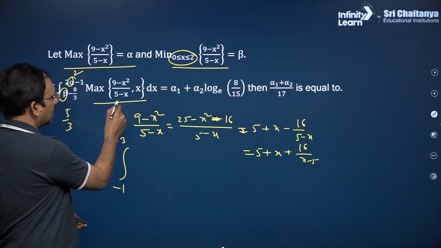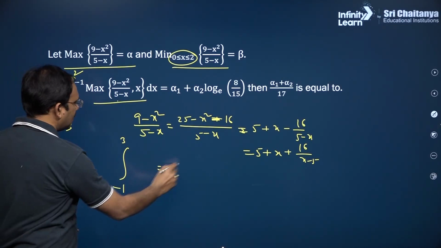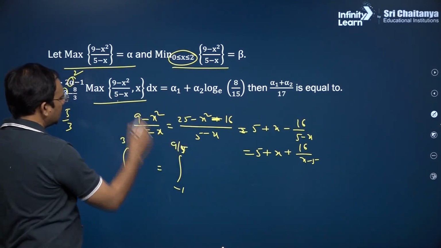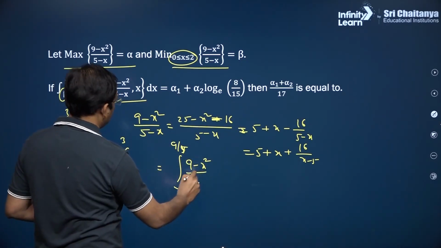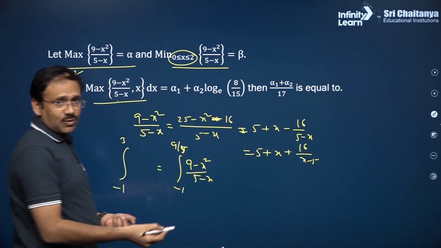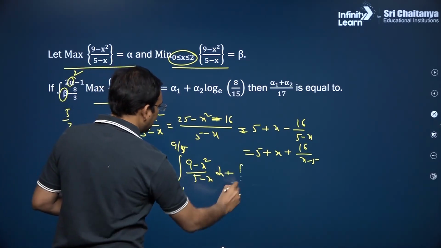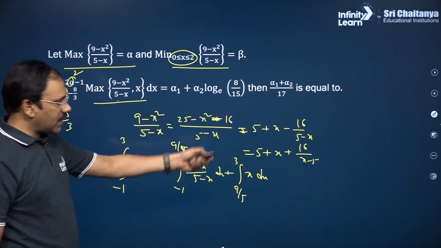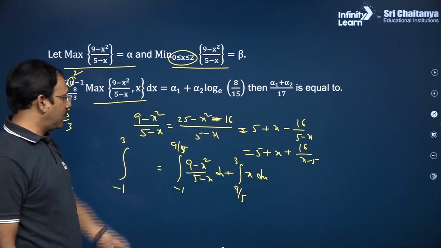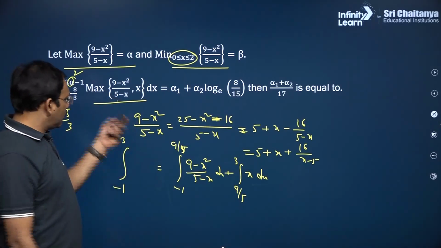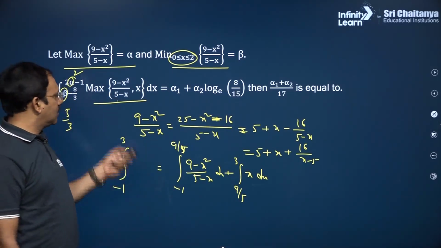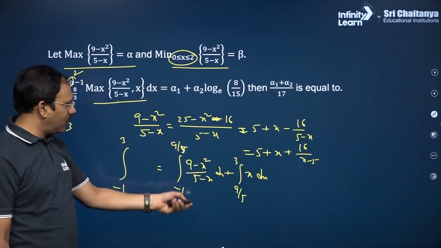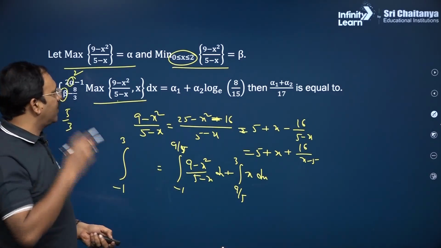Again, if you just observe the graphs of these two, you can observe the integral from -1 to 9/5. This expression will be the maximum: (9 - x square)/(5 - x), which you can write like this so that you can integrate easily, plus the integral from 9/5 to 3, where x will be the maximum one. What you need is to take its derivative and observe where it will have maximum and minimum, and just draw both the graphs, and you just try to solve these two, you will understand. This is also kind of polynomial, because x - 5 has a problem at 5, not between 1 and 3. So, you can easily draw, my dear friends.